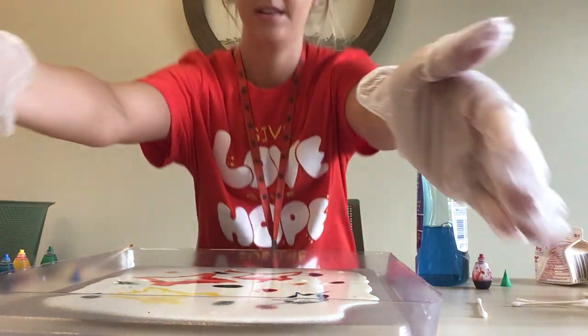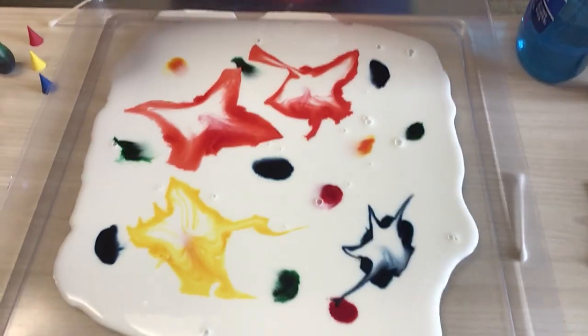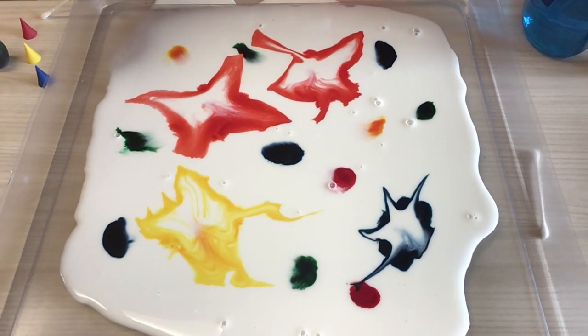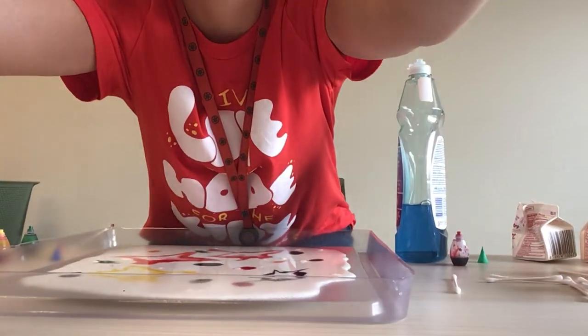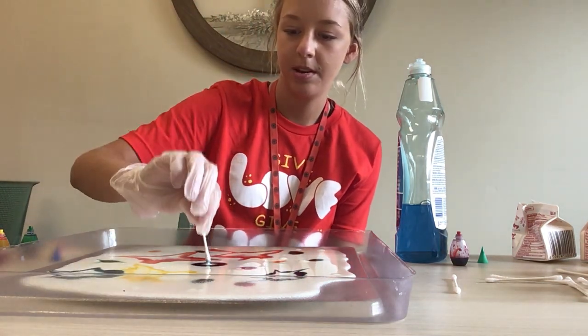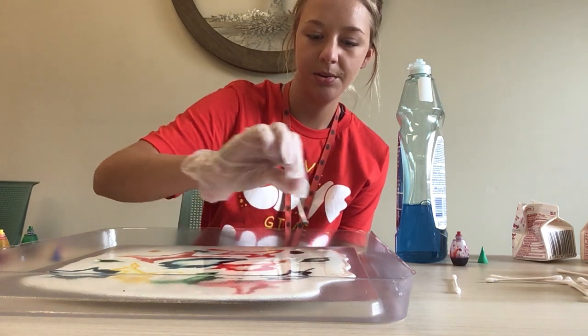Alright, let me grab the camera. So you can see the spots that I touched, they all spread out. Super cool. So you're going to do that with all of the different spots that you have with your dish soap Q-tip. Touch them all. Looks pretty cool.